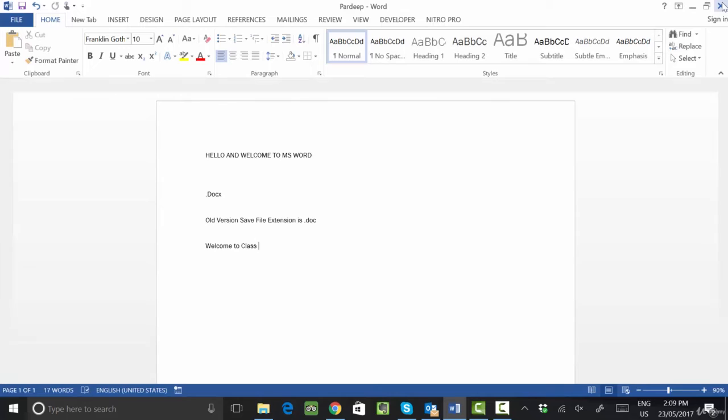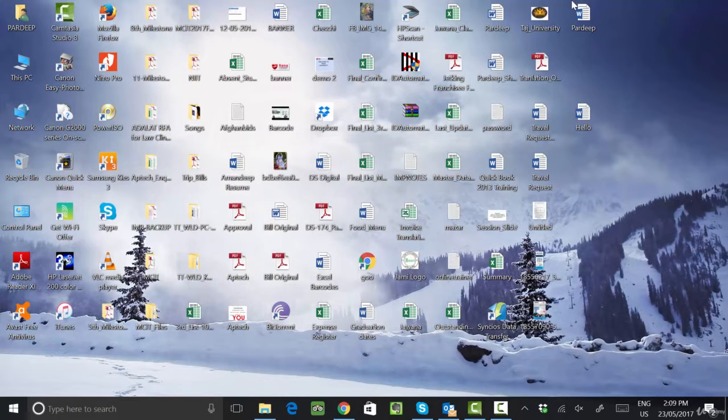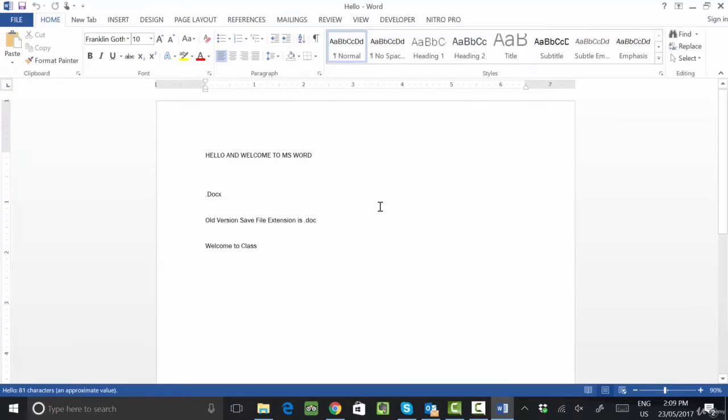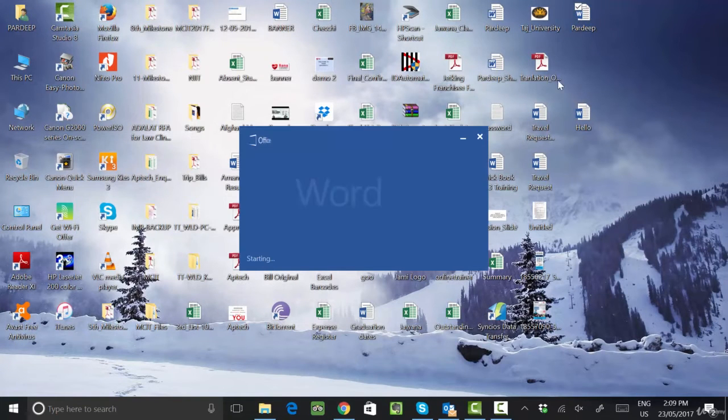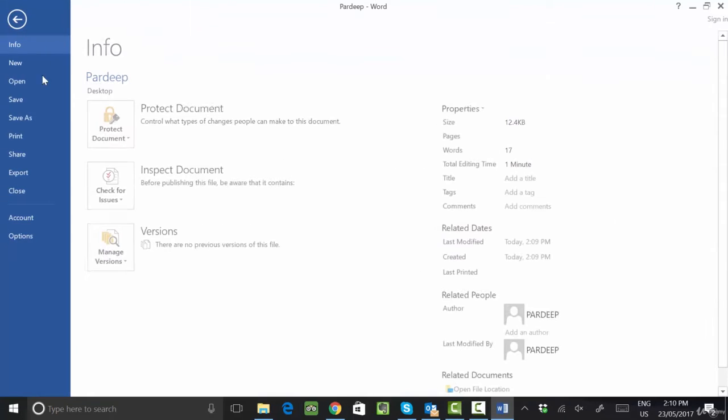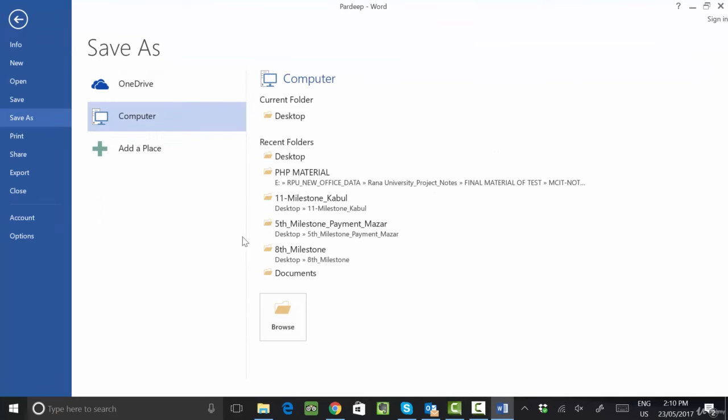Now if you go to the desktop, you will see we have two files, one is hello, one is Pradeep. If you open hello, you will see the old text which we entered in our MS Word file. And if I open the Pradeep file, you will find the same text there as well. So basically Save As is used to create a duplicate file in any MS tool. In any MS tool, if you want to create a duplicate file, go to the File option and click on Save As. It will help you create a duplicate file of any document.